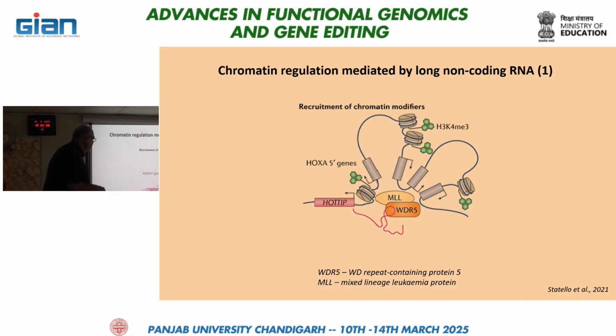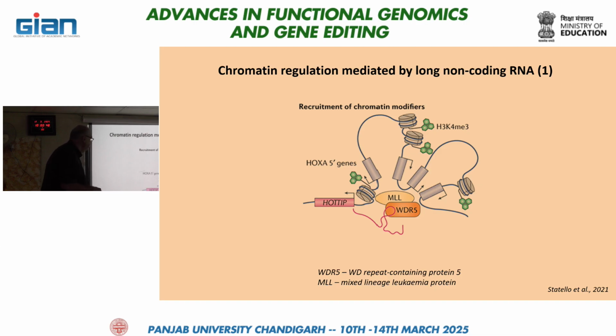And then the protein of the complex can change histone 3. It means methylated lysine at position 4 of histone 3, making these genes in this loop active. And these genes are HOXA genes. You have 4 genes like this, and so by introducing the modification of histone H3, the transcription of HOXA genes is on.